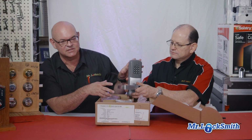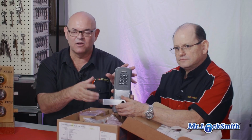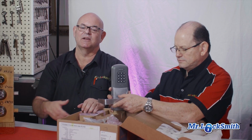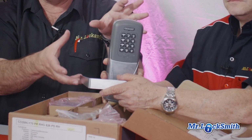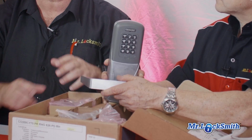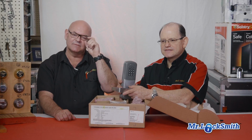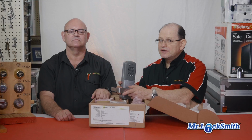What I love about this system is you buy the base unit, you can add on the modules you need. Also, if the customer down the road decides they want to go prox or magnetic or add a pin pad, keypad, you can change it. So the basic structure is all here. Then we just can add on options as we grow the system. It's a great system to put in one door. You got one system now, 40 doors? 40 doors. Now 40 doors. The beauty of this is that this client, a very important client for me, is going to move to a different location.